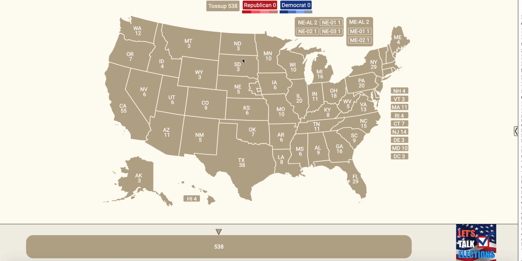But those are the four early states that a lot of people in the mainstream media love to focus on, because nobody really cares about how a Nebraska primary or caucus goes if all these other states are building up momentum for a certain candidate. It's not saying that the states later on after these early states are not super important, because states like California, Texas, New York definitely have a major impact on how this primary turns out. But these early states really just set the tone and eliminate a lot of early candidates.